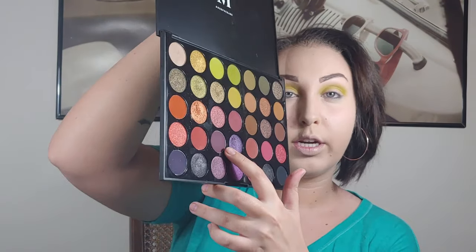I'm just doing the windshield wiper motions, swirling it around. Next, I'm gonna take this Morphe M532 brush and I'm going to deepen the crease. I'm actually gonna use this purple shade right here. I'm gonna take it and just go underneath that first shade and blend that into the top transition shade. I'm gonna go back with that ColourPop brush again and put a little bit of that green back on and blend that back into the crease.